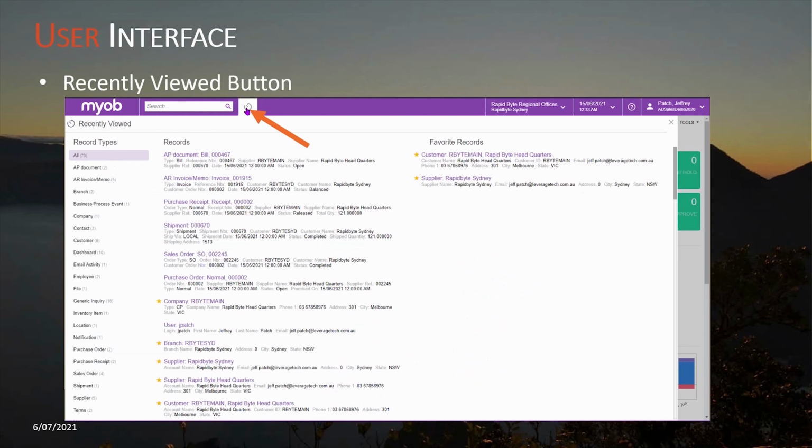One nice addition is a recently viewed button. Clicking on the button next to the universal search area will show you all your documents that have been recently viewed. Nice to know, because you say, well, what was that sales order I was working on earlier this morning? You can just go in there and find it. You can also peg certain screens as your favourites. If you're always going into a particular customer, or dealing with particular customers or classes, or you're currently working on a particular project and want to go back to it frequently, peg it as a favourite.